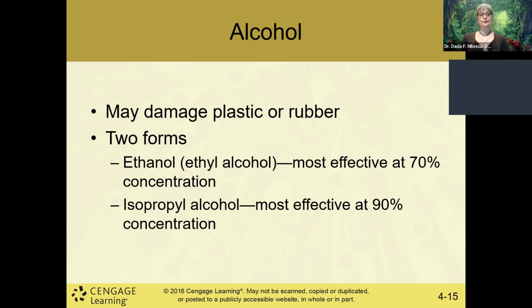Two things you need to remember. We have two kinds of alcohol, ethanol and isopropyl alcohol. So ethanol is also AKA ethyl alcohol, most effective at 70% concentration. And then isopropyl alcohol, which is most effective at 90% concentration. All right, so when you go to the pharmacy and you get alcohol, make sure you know what you're getting. Ethanol is obviously, you don't need such a high concentration for it to be effective. I don't know if you know this, but isopropyl alcohol is probably the one that you're going to see at your CVS and Walgreens and all that.